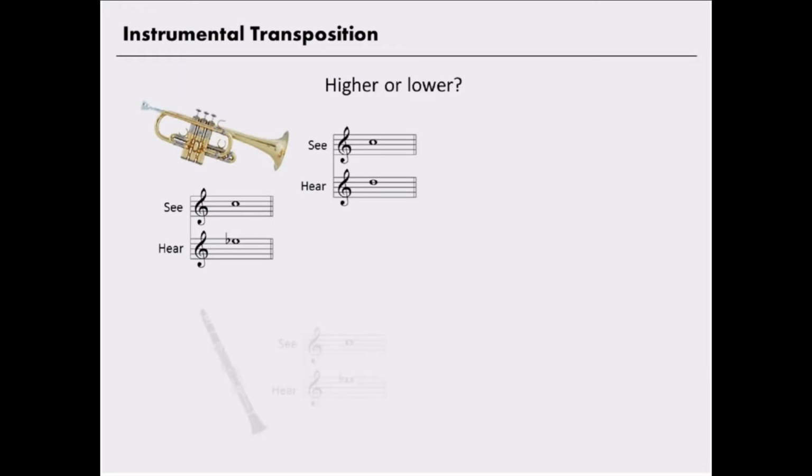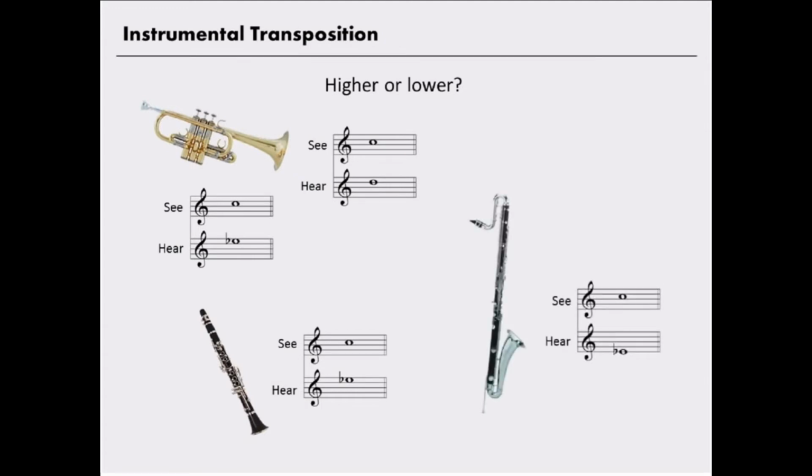The smaller E flat clarinet sounds above the written pitch, but the larger E flat alto clarinet sounds below. So while most transposing instruments sound lower than written, the exceptions are the small, high-pitched instruments that sound higher than written. But the basic formula still works. Even if you aren't sure if the sound is higher or lower, you can still get the letter names right, and that'll go a long way toward reading the score correctly.